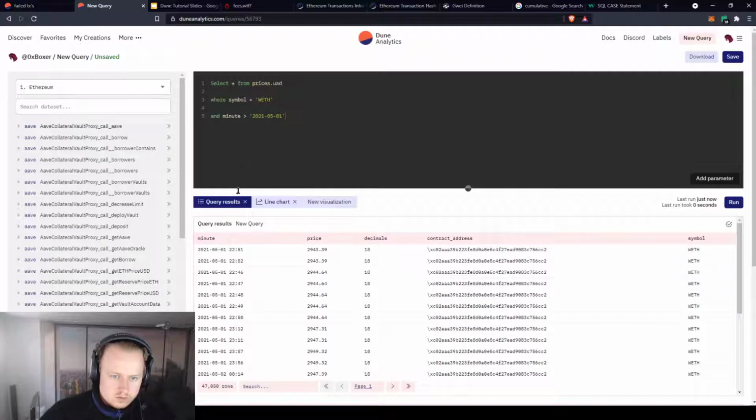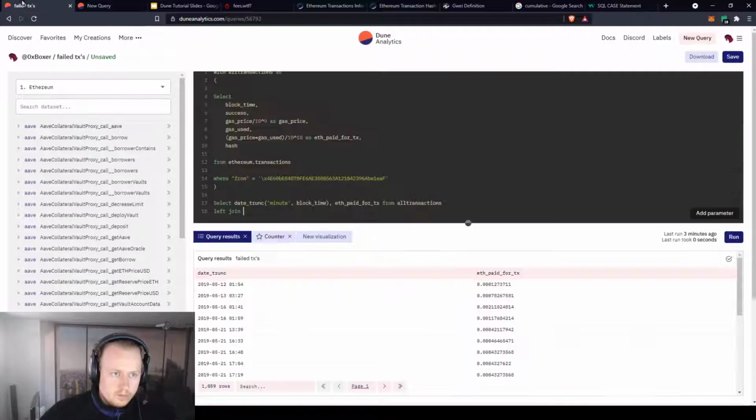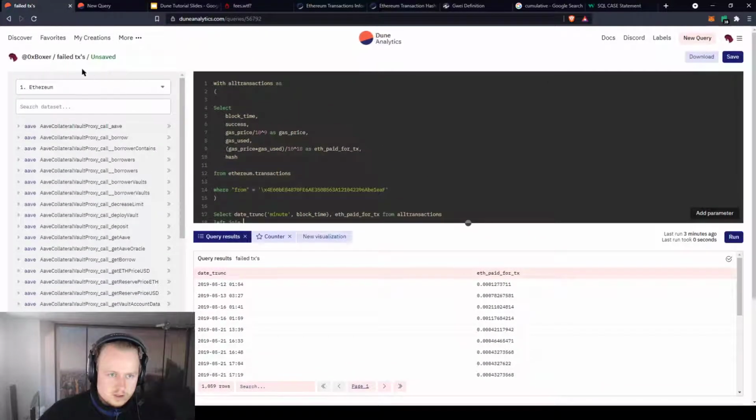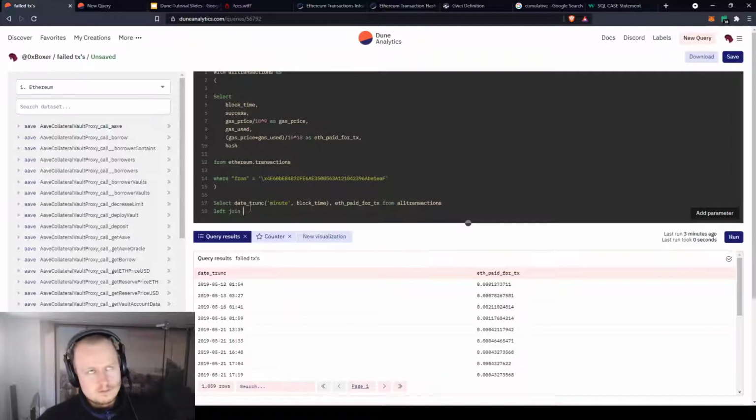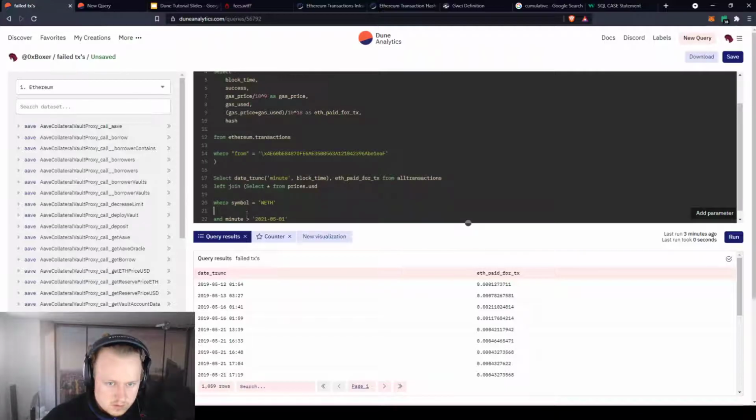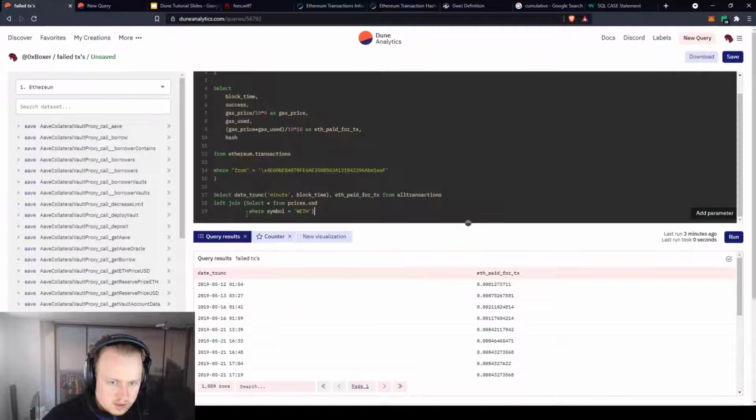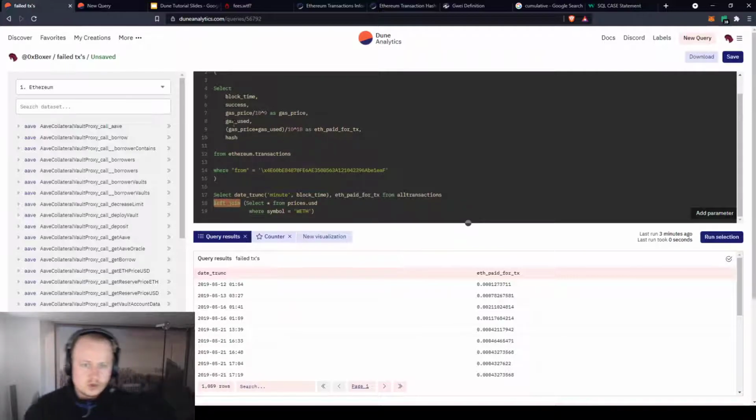Now we can go back to our failed transactions, not failed transactions actually, to our matching of transactions and gas price in US dollar, and we can just say I want to left join, and then I can construct a new query in here. So now I can just delete this, because in this left join statement I basically say only join the minutes where there has been a transaction actually. So it's not gonna select everything from this and create a bunch of empty rows, but rather we say only join this where this is actually true.